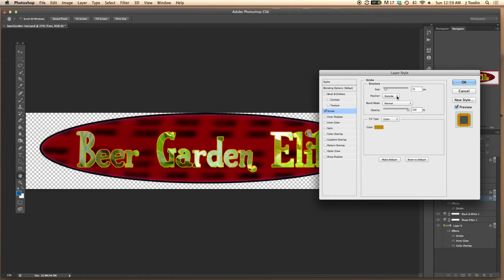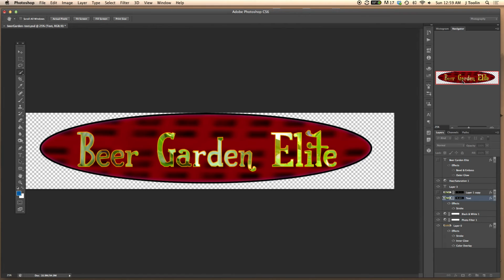And sometimes that matters. Let's check it out on the inside. If I put it on the inside, I don't know if you just noticed that, but look between the E and this L. You see that when the stroke is on the inside of the letter, I get some clearing between the stems up here of the two letters. If I put it on the outside, they're bumping up next to one another, right? So it's a different look. Maybe on the inside is a good thing, right? But in any case, play with layer styles, right? All these are great features to mess around with, right?